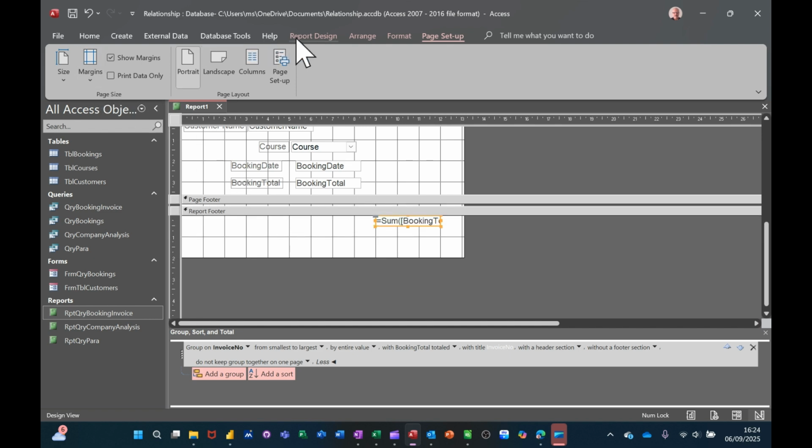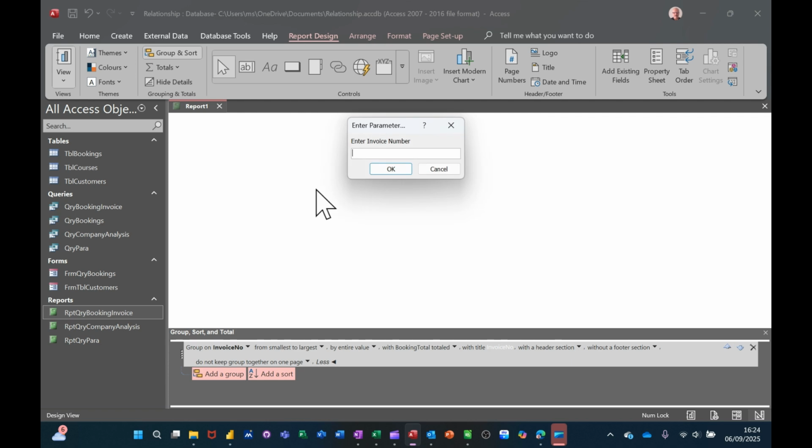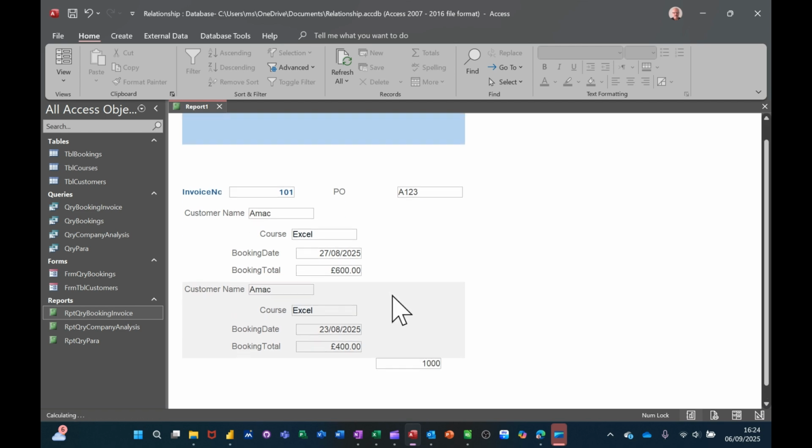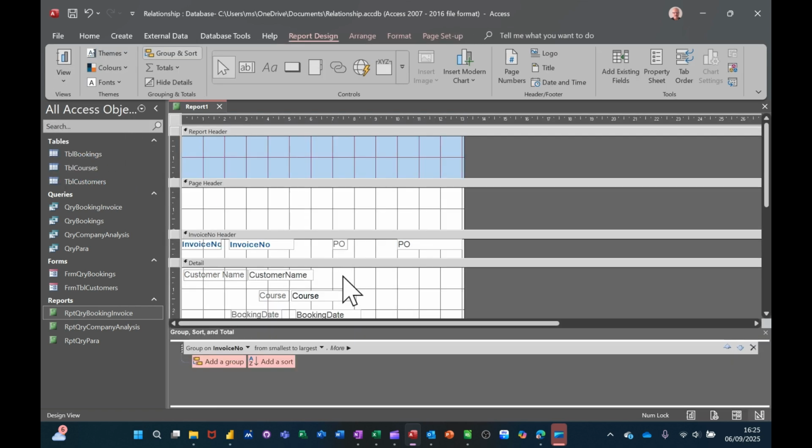So I'll go back up there, 101. So now you've got, so there's the report footer. It's not formatted to pounds, so I need to go back into that and just format that to pounds.